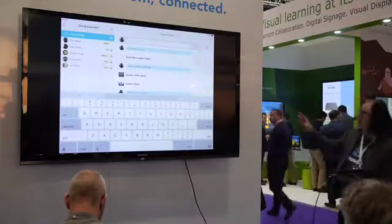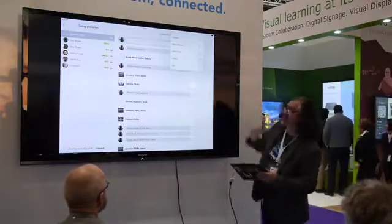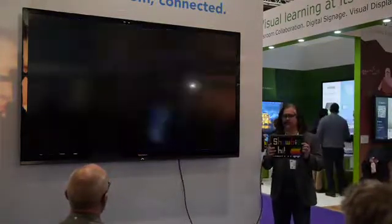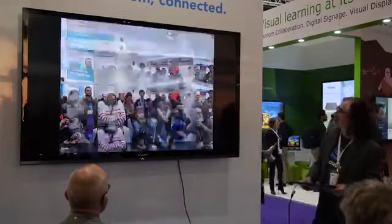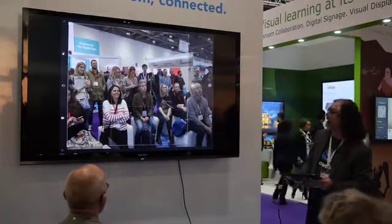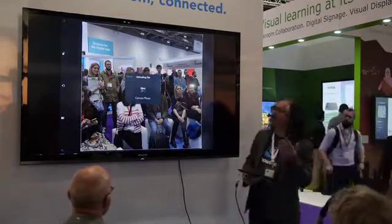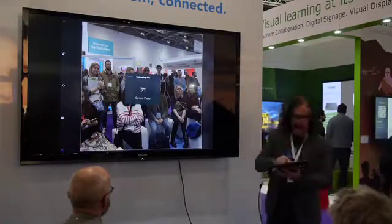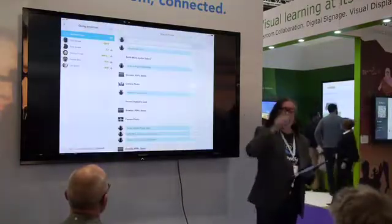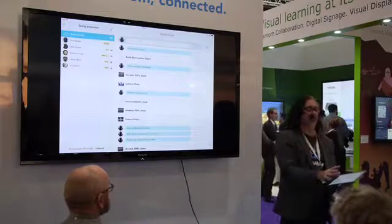If I'm doing a diagram, if I go to this plus symbol, and by the way, the students have all of these tools, if I then go to the camera and take a picture of what we're doing, and tap Use Photo, I can then decide to crop that photo because I'm mean. And that would go off to every student in the class. Now, I'm going to cancel that before I break the BETT Wi-Fi. The point about that going off to every student is that no matter what device they pick up, they log into Showbie, and that picture from me is always going to be there, right?